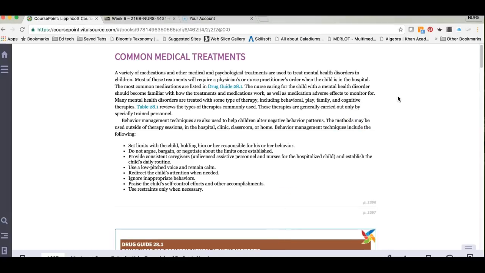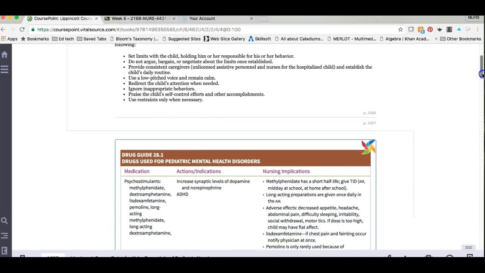All right, some common medical treatments. Again, it's not about how you medicate, although there are some medications that we're going to talk about. But the goal of treatment is therapeutic. If we can get away without doing medication, then that's a great idea. Here are, again, some things that you can teach parents: set limits, remain calm, keep stimulation down, etc. Those are great teaching points for behavior management.